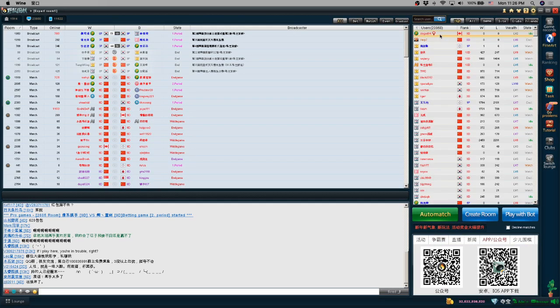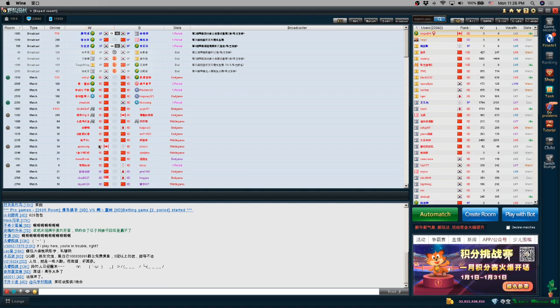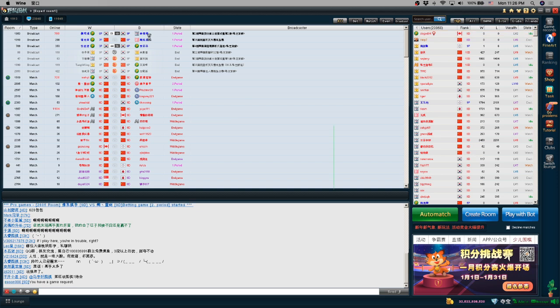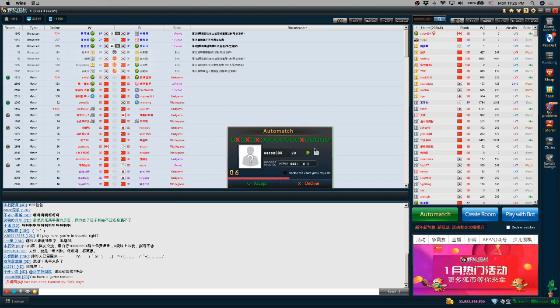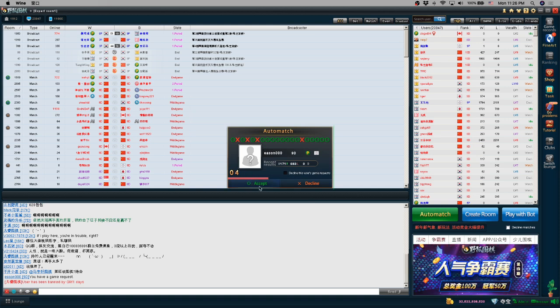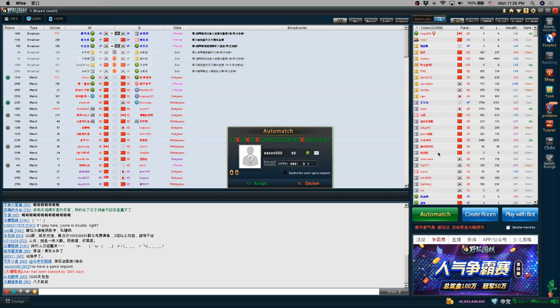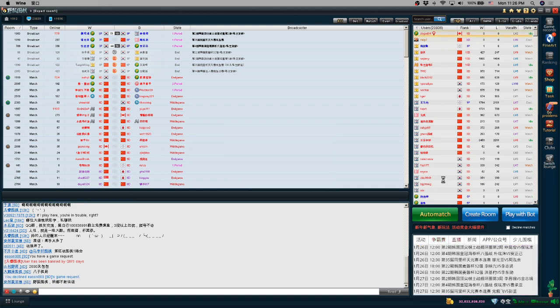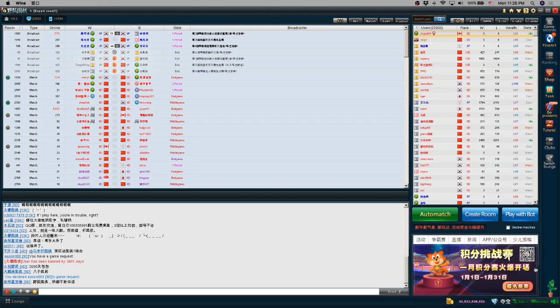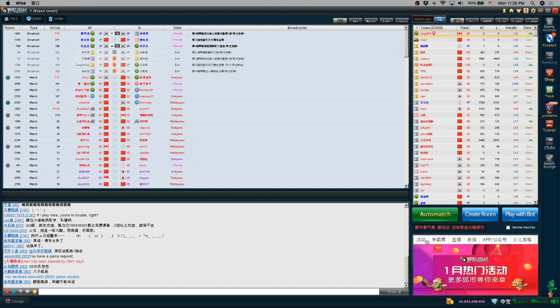This is what the interface looks like. On the left side, these are the current games that are going on. And as you can see there, I just got someone who invited me to play a game, and then you can accept or decline all of this person's matches. And then on the right column, you see a list of all the players. In the lower right, it's actually news and events, and there's the chat on the bottom here.